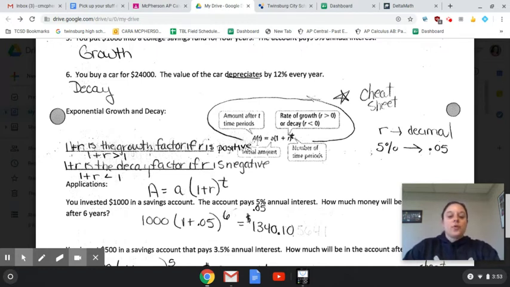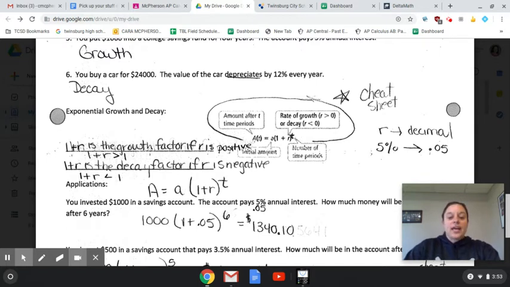So this is the formula that is used anytime you're trying to figure out how much something grows or decays over a period of time based on its rate of growth or decay. So in this formula, A is going to be your amount after how much time has gone by. Going to be a lot of money questions, population questions. You will see like a population will go up or down by a certain amount.